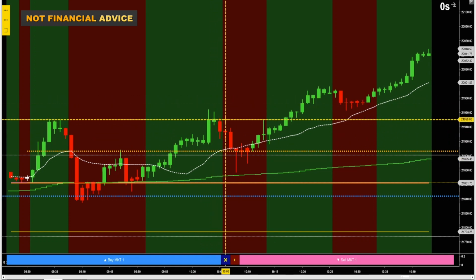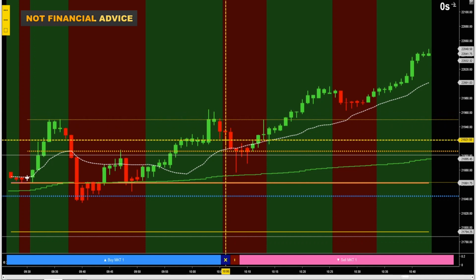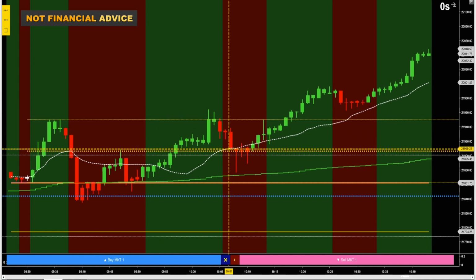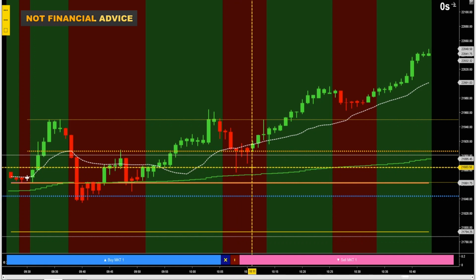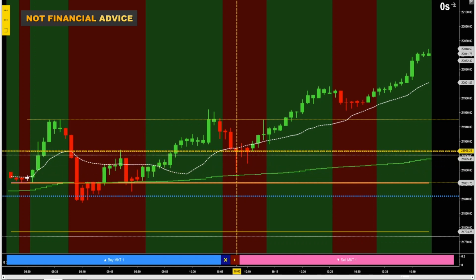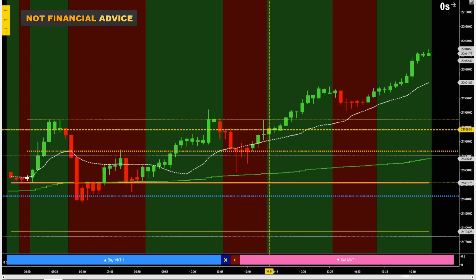Next background change. Red candle, red background, looking for a break lower. Got over 10 points of room down to the 20 range VWAP and the center of the 5-minute opening range. We make it all the way down to VWAP. Very nice wicking candle right off of VWAP. That's looking pretty bullish.